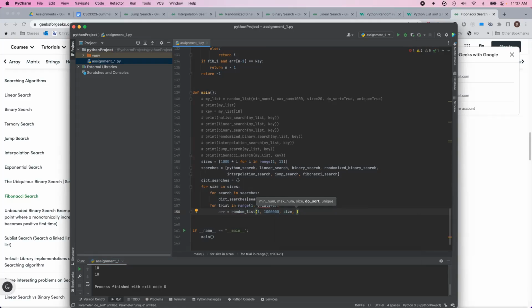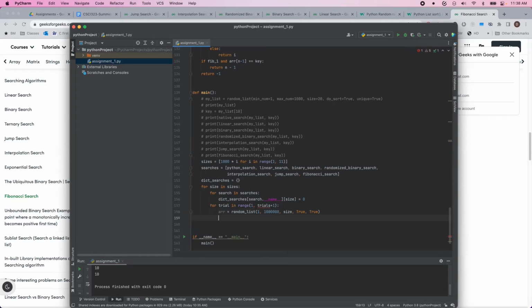The do sort is going to be True, capital T, and the unique needs to be True, otherwise the sorts may not return the same thing.